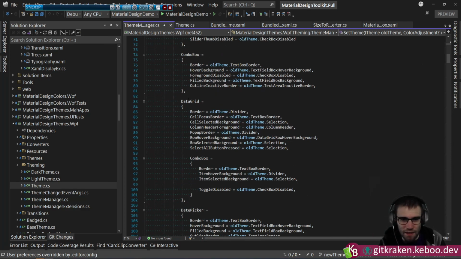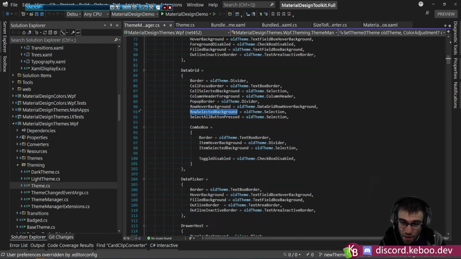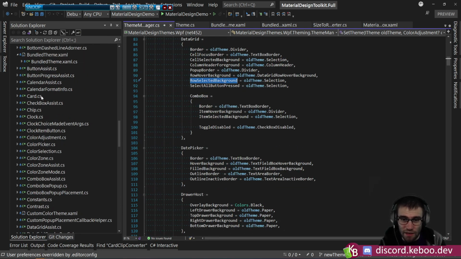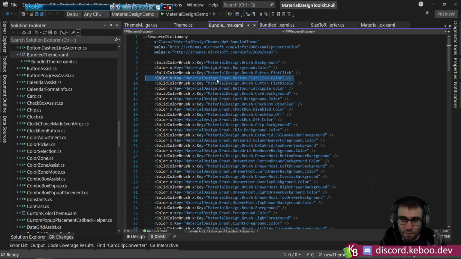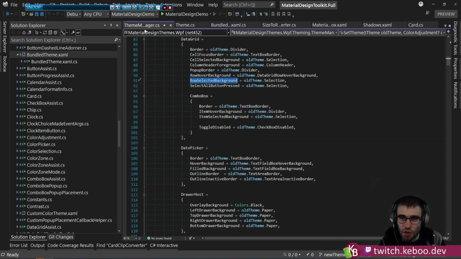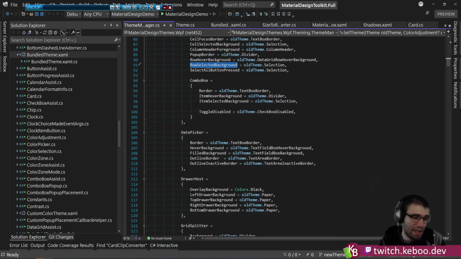But right now, the next battleground is going to be getting all of these brushes updated. And I think I can use these XAML dictionaries as a source to generate this stuff. I might need to go the other direction. The only reason I'm hesitating is because I know something about how the WPF compile works. The unfortunate part about the WPF compile is there's sort of a two-step process.